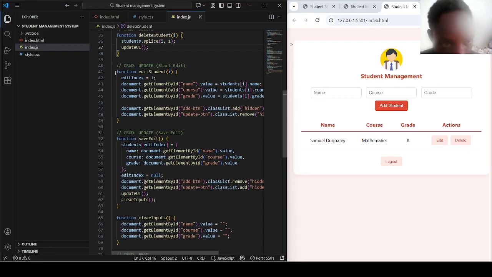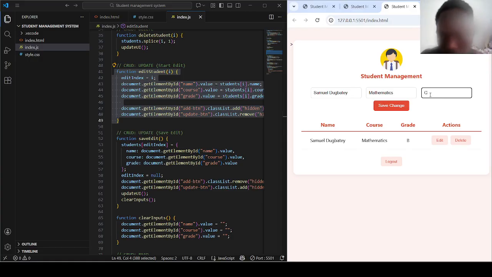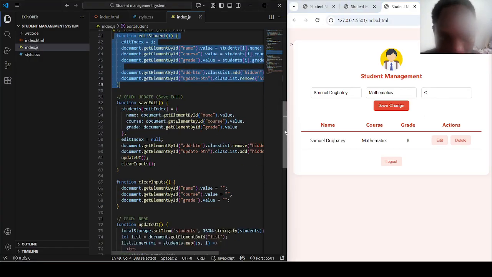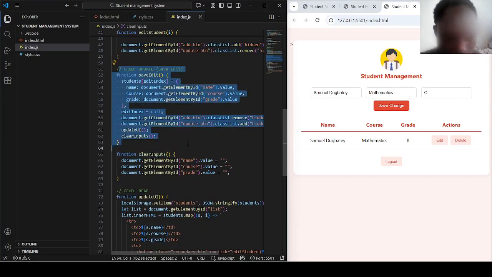That's what allows us to edit. So let's edit again. For us to save the changes, this function will help us save the change, which is this. So now you see the change. Now we get our C over here.